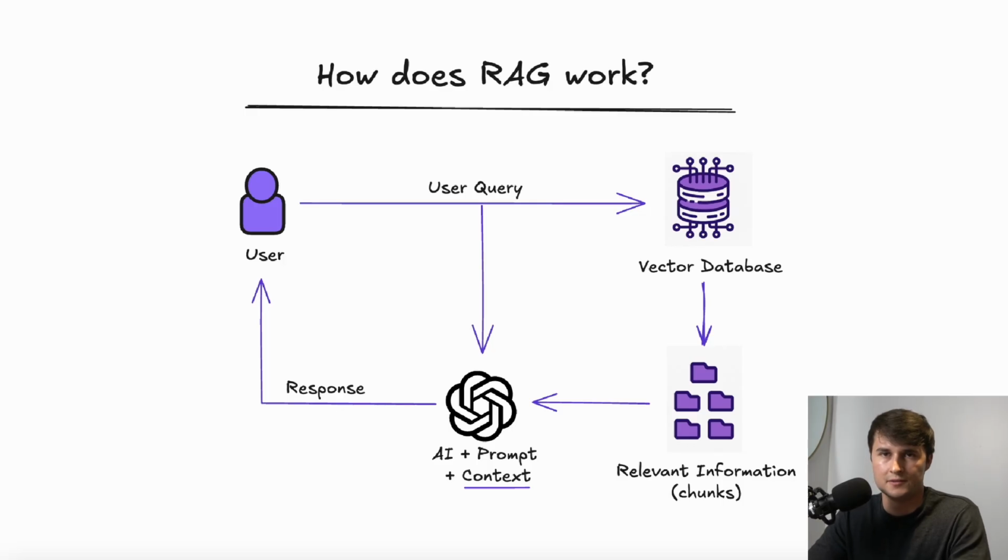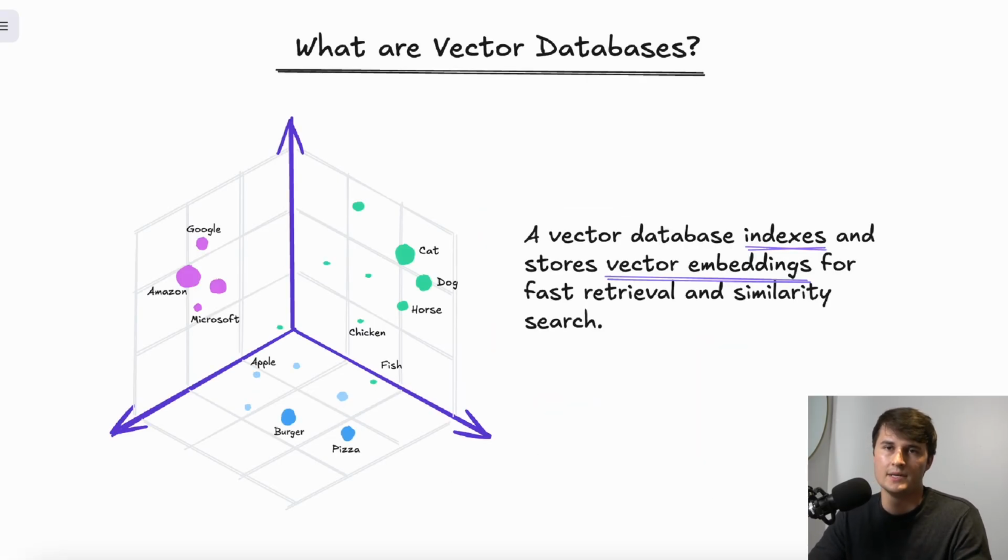So we've mentioned vector databases, but what the heck is a vector database? A vector database indexes and stores vector embeddings for fast retrieval and similarity search. The way that you can think about a vector database is that it's a multi-dimensional space in which vector embeddings, which have their own coordinates on this space, are stored. If you look on the left-hand side, you can see that there's different points that are being plotted, and a vector database basically maps data, unstructured data, to a multi-dimensional space.